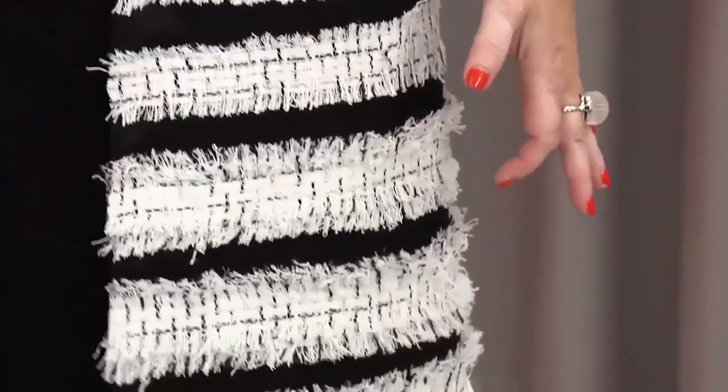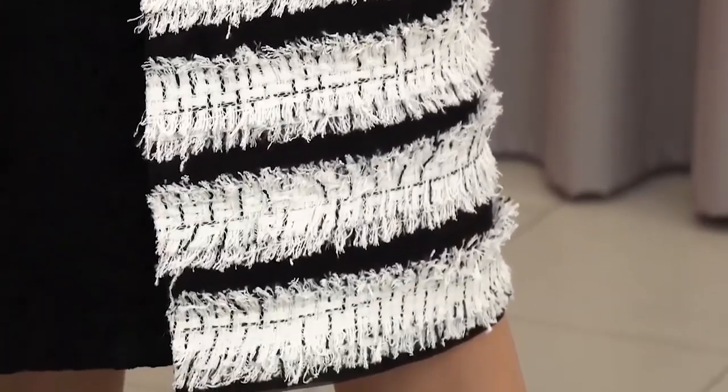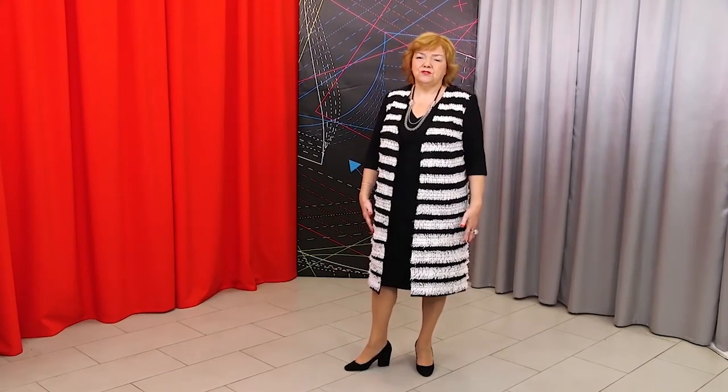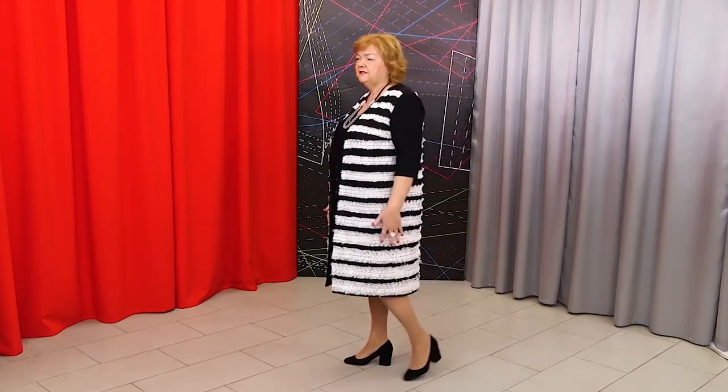I like that the stripes are of different width. The distance between the stripes gets bigger to the top. It makes the vest look very unusual. Have a close look at this outfit once again. I'm going to change it next.